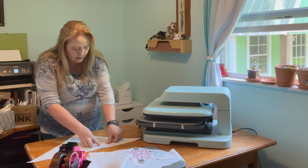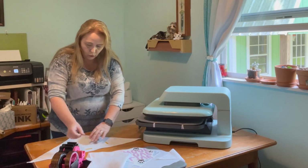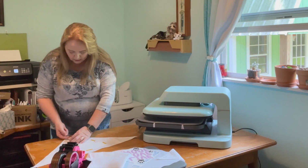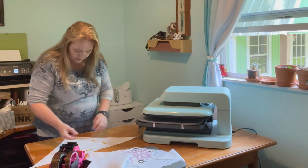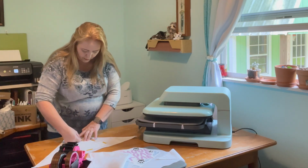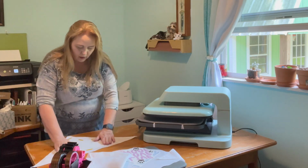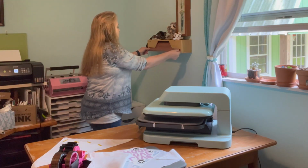I like to hold on to the image as I'm taping it in place, just to make sure that I don't move it, because we all know I am bad about that. All right. Now, don't forget your butcher paper.